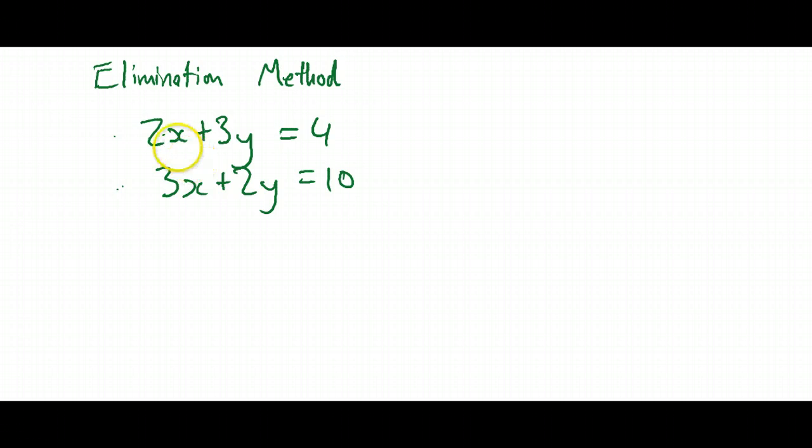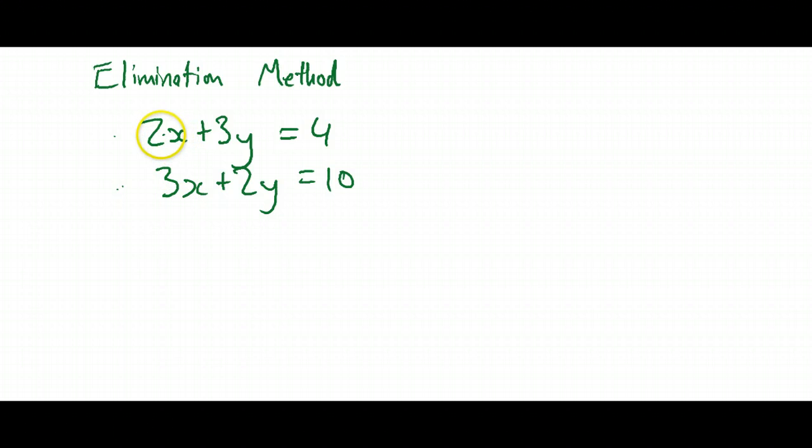Okay, what we need to do is to adjust one or both of these equations so that when we do put them together, there is going to be a cancellation. Okay, and I'll show you how to do that. Okay, now let's make a decision now that we want to get rid of the x's. That's what we're going to try and eliminate. We're going to try and eliminate the x's.